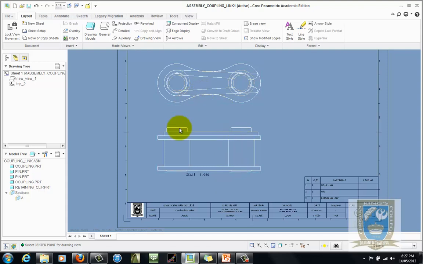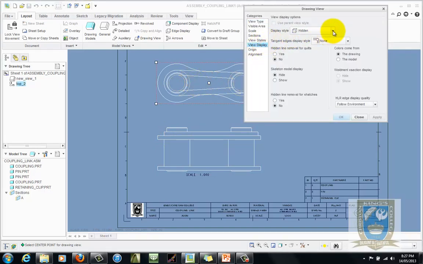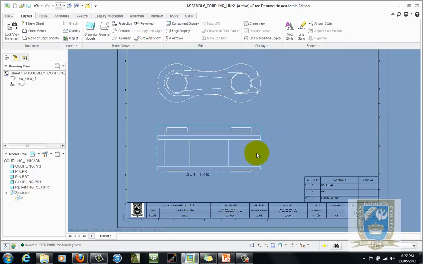So to be able to see inside a view, we need to create a sectional view. So we need to cut this in half, and we need to peer in at what is left behind. I've just noticed too that my top view there has my hidden details. So I'm just going to open it up and also change that to no hidden and apply. And now we're going to turn our attention towards sectioning this front view.